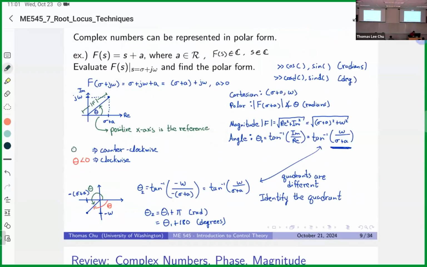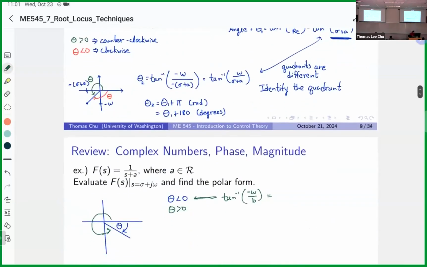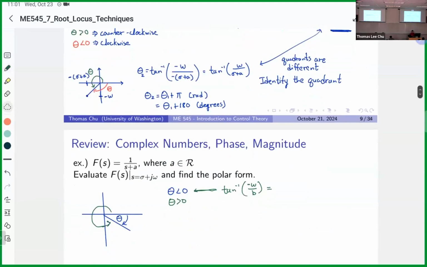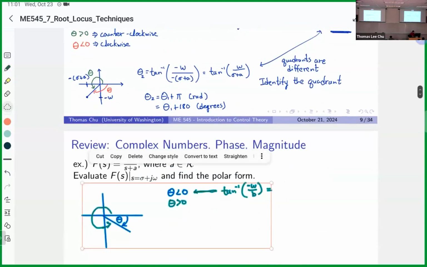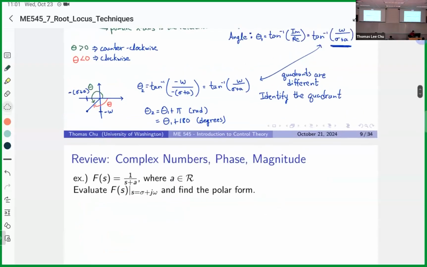To get comfortable with this kind of stuff, it's just going to be on the homework, where I'm going to have you all draw the root locus, and you'll get a feeling of what quadrant to put it into. And yeah, I'll give you some tips on identifying the quadrants and which quadrant to stick to later on.